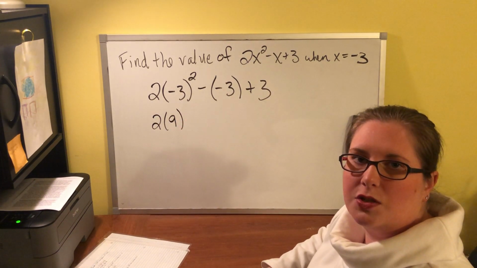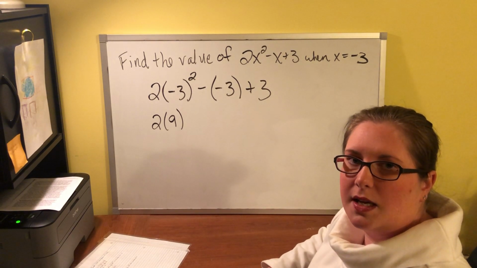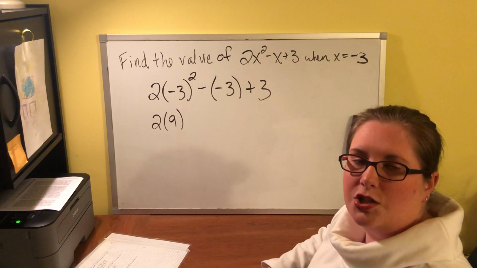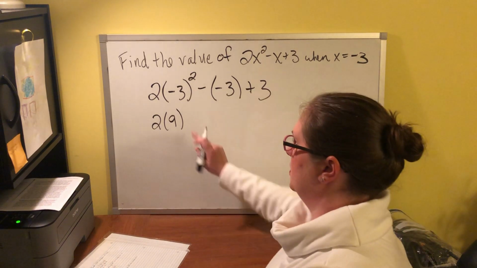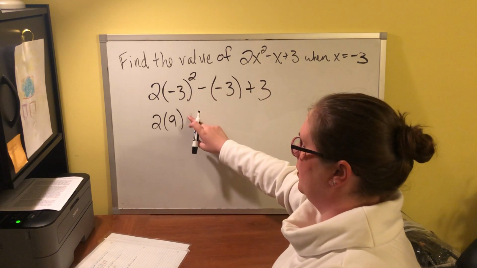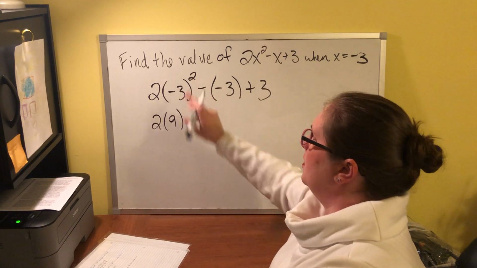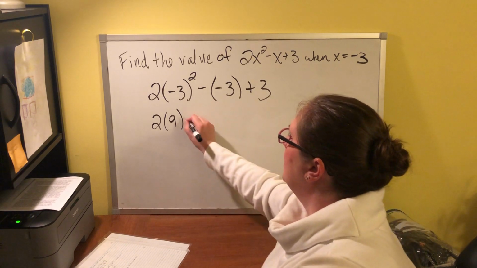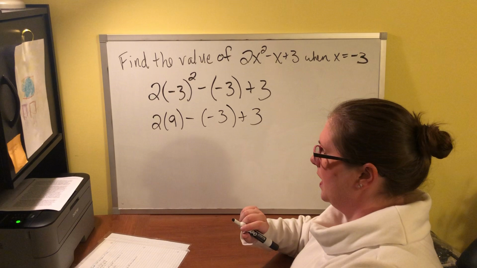So order of operations, remember PEMDAS, please excuse my dear Aunt Sally, right? Parentheses, exponents, multiplication or division as it occurs from left to right, addition or subtraction as it occurs from left to right. So make sure you're remembering those from the beginning of the semester, right? So order of operations, we couldn't do anything with the parentheses, but we can do the exponents, okay? Here, I still have our minus, negative 3, plus 3, okay?